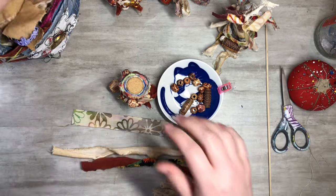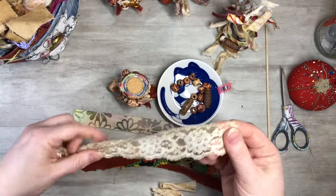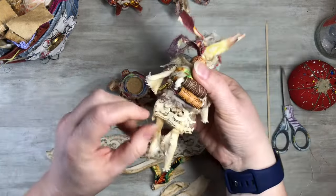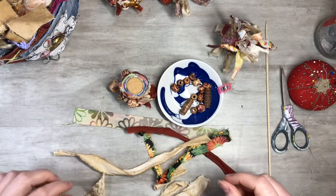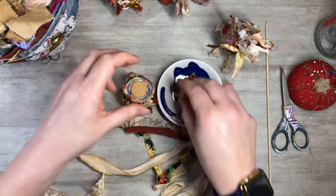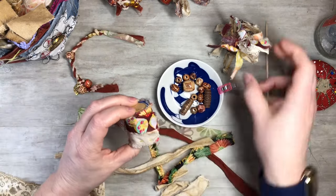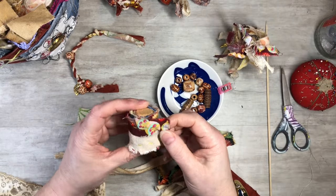And I also just need a little piece of coffee-dyed fabric just for the little skirt. You can see her little skirt around. What we will do is wait on that. I just got this all back together, but let's take it back apart. We are going to go ahead and do her arms and legs and skirt.